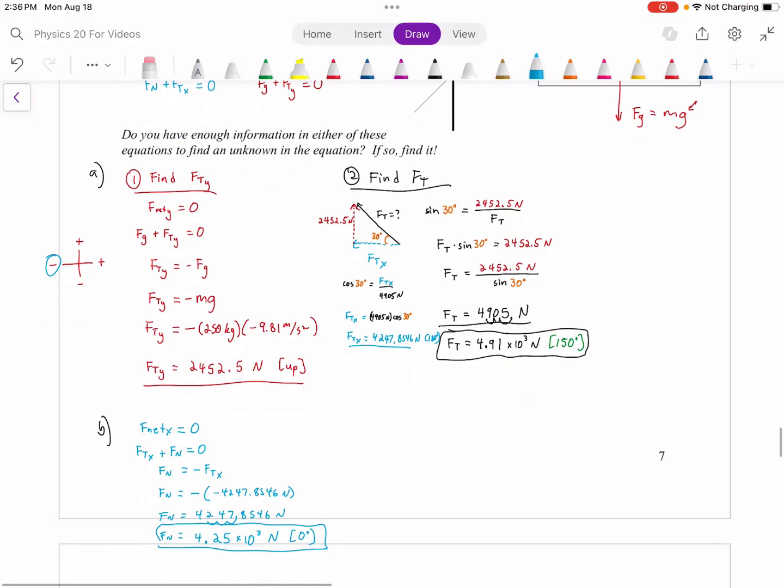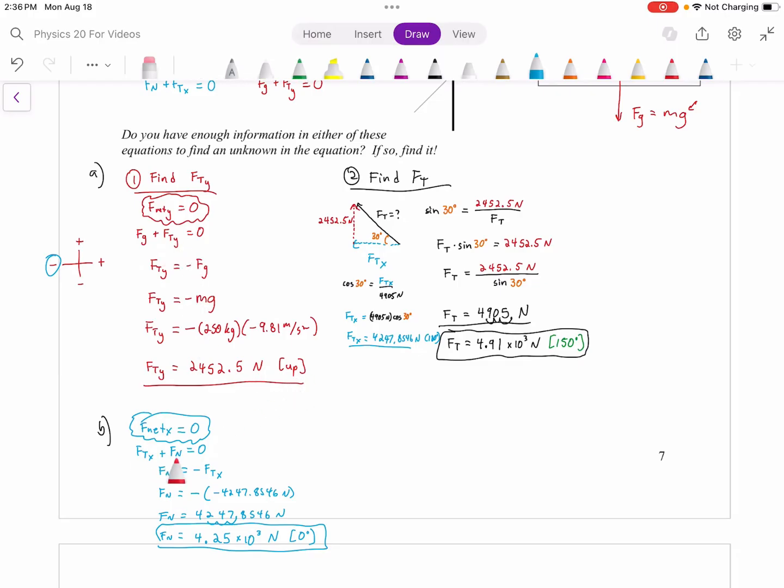So again, folks, I can't emphasize enough, we're starting simple. If it's not accelerating vertically, F net y is 0. If it's not accelerating horizontally, F net x is 0. Then you break down F net y into the sum of all y forces and solve for what you don't know if you can, right?